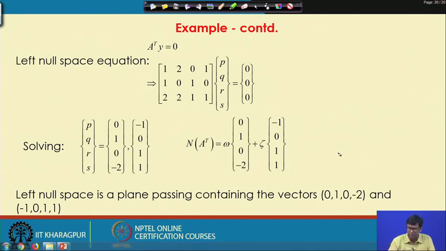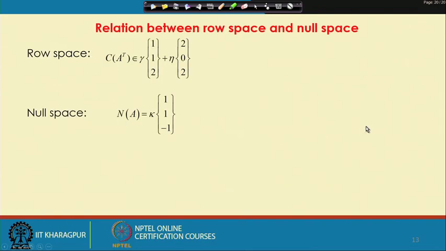So, that is how we can find out all the spaces: null space, row space, column space, left null space, and check that their dimensions come out accordingly. If we only have to find the number of independent columns and rows, that gives the dimension of the row space and column space. We subtract that from the number of columns and number of rows to get, respectively, the dimension of the null space and left null space.